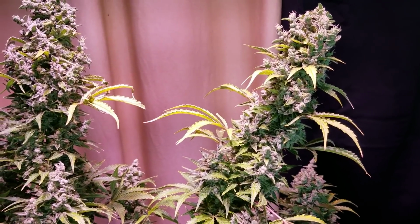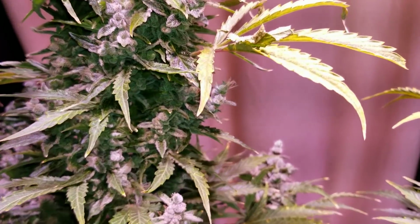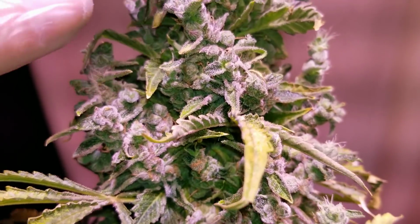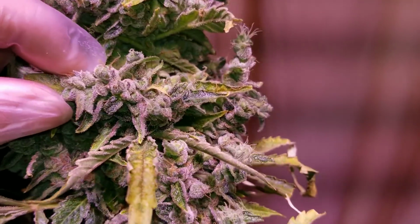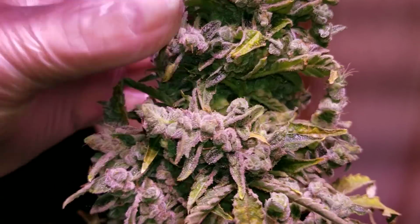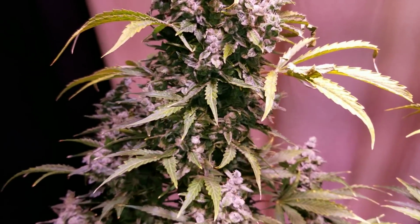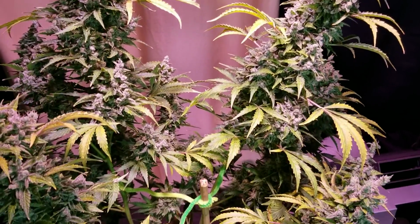noticed, and what we're going to talk about today is, if we get in here and look at the bud structure a little bit closer, we can see foxtails. So this here is a foxtail. Now I did pull one out of here because I'm going to show you a close-up of it in a second. But what causes foxtails? There's two main reasons that cannabis will foxtail.